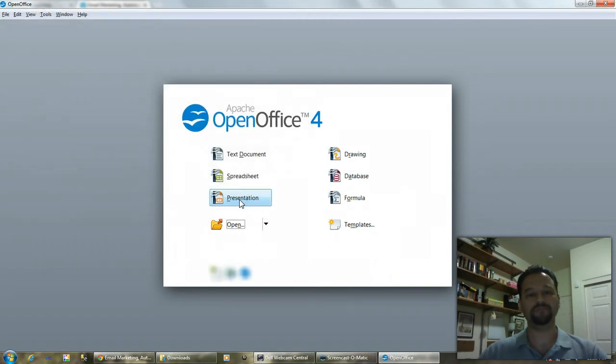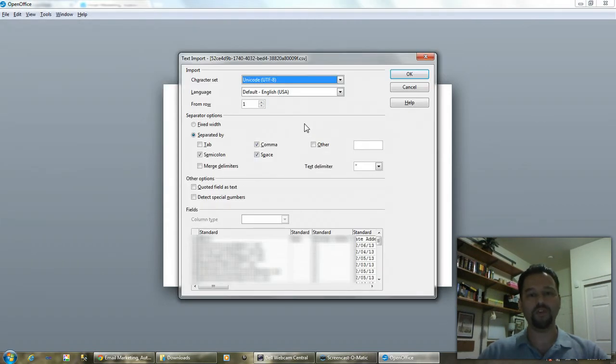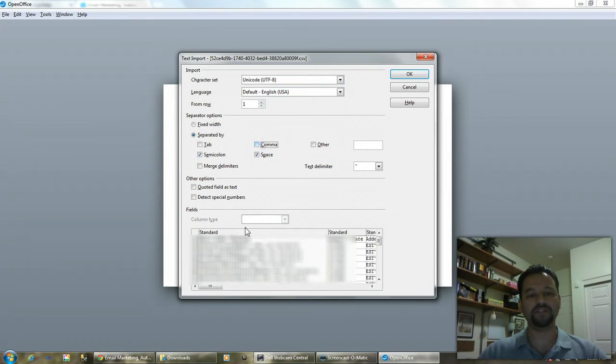and open that file. And when you open it, you might notice that the character set is not set to Unicode UTF. What you want to do is actually select Unicode UTF. Make sure Unicode UTF-8 is the one that's selected. And you might not get this comma checkbox checked. And if it's not checked, you'll notice that information is not properly formatted in the columns that it needs to be.